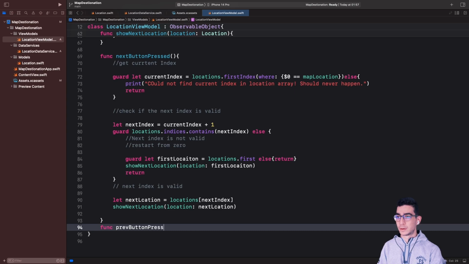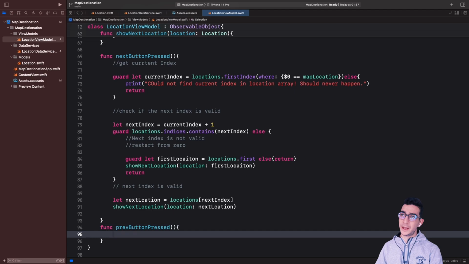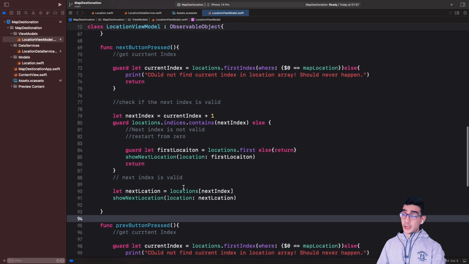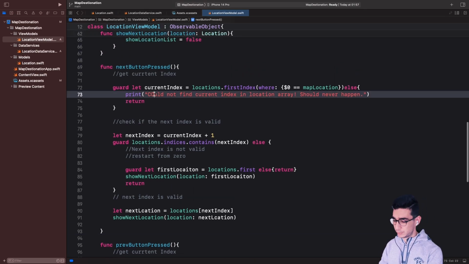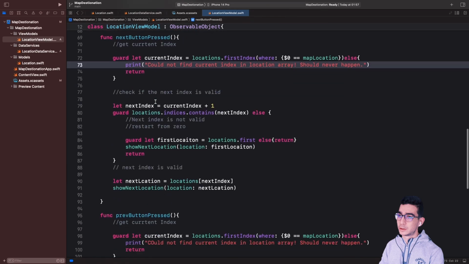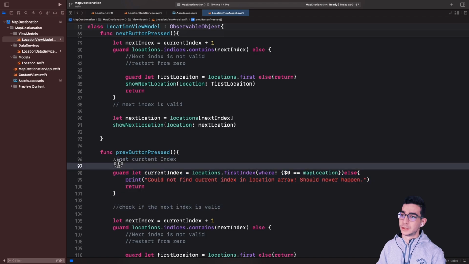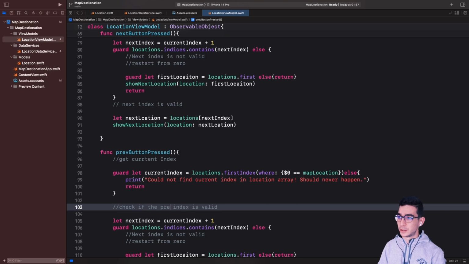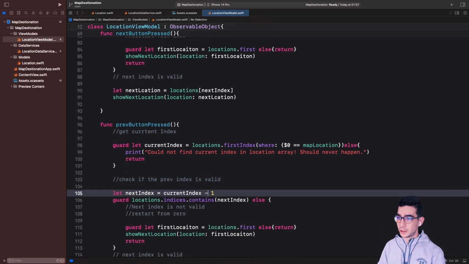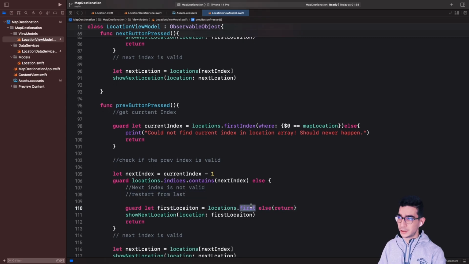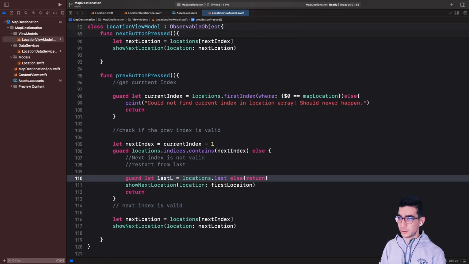It is similar to the next, but we have to change it a little bit. So let me just see. Okay, here it is the same. This is the previous index is valid, this is -1, and I start from the last, and this is the last location.